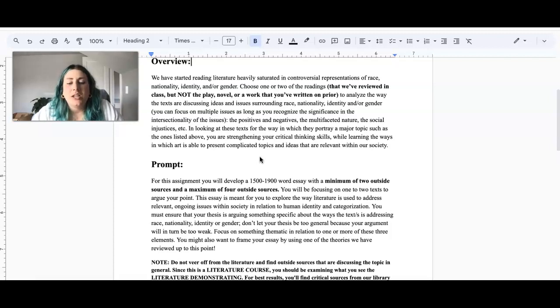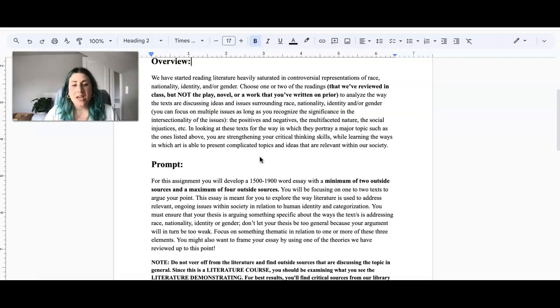And so you're going to use those to analyze the way the texts are discussing ideas and issues surrounding race, nationality, identity, or gender. So you can just focus on one aspect, right? You can pull a short story and look at gender, or like how the women are being represented or the men are being represented, how is masculinity being shown, that sort of a thing.